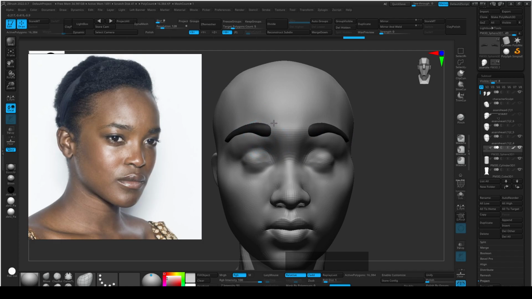Especially once you start doing stylized, the eyebrows can very much be blocky and shapes like that. Then I'm going to start pushing her brow back and do something like this and just figure out that eyebrow. And then I'll run Damien Standard on this just to flatten that out. And then we can just smooth, and then push this back a bit more. And then just pull that forward.